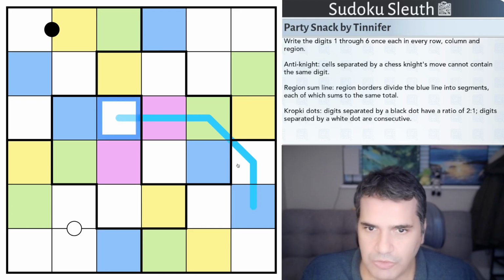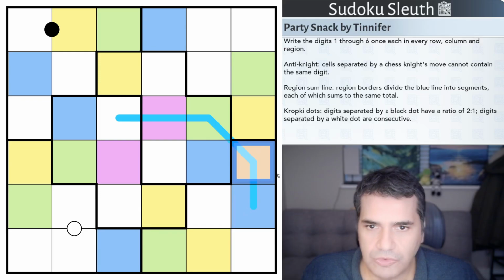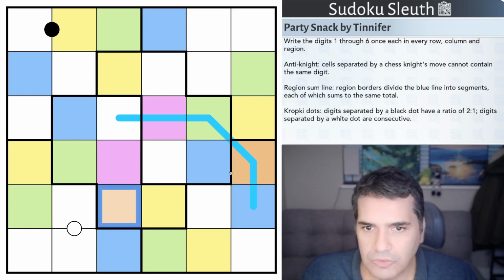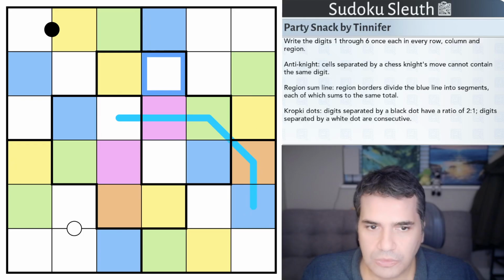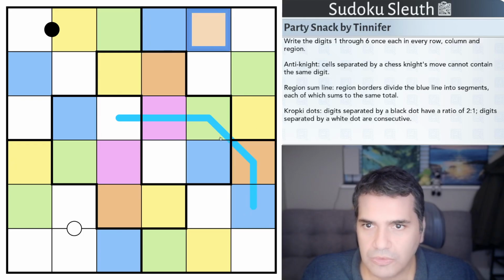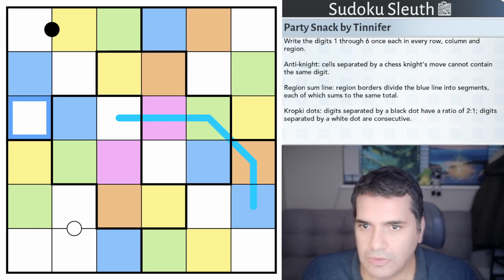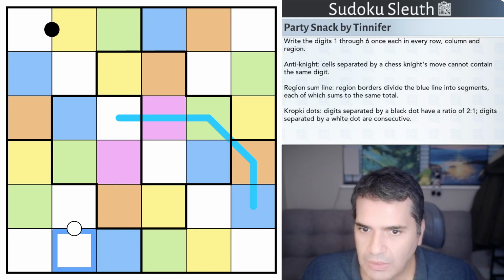Careful, when I say nearly done. Orange can't be obviously on the region sum line because this is orange and blue, can't add up to orange. So that's orange. That can't be orange, Sudoku, that's orange. None of these are orange, that's orange. That's not orange, that's not orange, that's orange. That's orange.